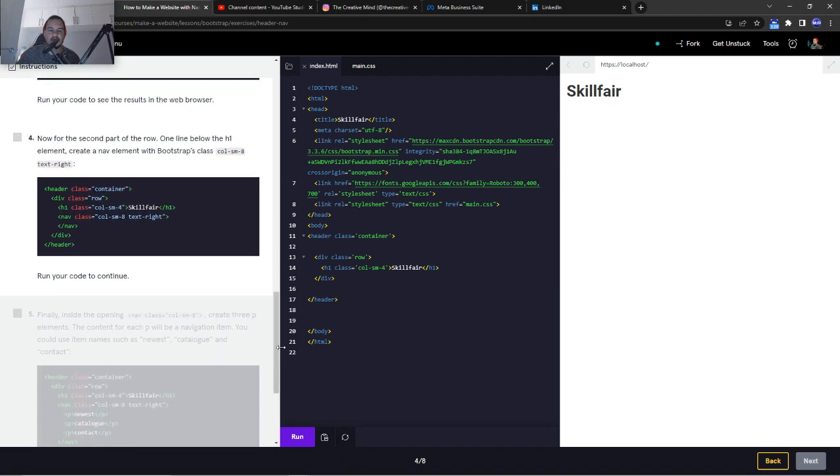Right, so number 4. Now for the second part of the row, one line below the h1 element, create a nav element with Bootstrap's class called sm8 text right.